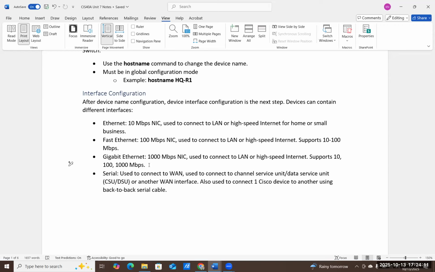So, but in general, you're going to see gigabit Ethernet. It's usually indicated GI or G, and then the port number, and it goes up to 1,000 megabit per second. So we're going to go 10, 100, up to 1,000. You can make a certain port as fast as possible, and then you can dial down some of the ports to make them slower.